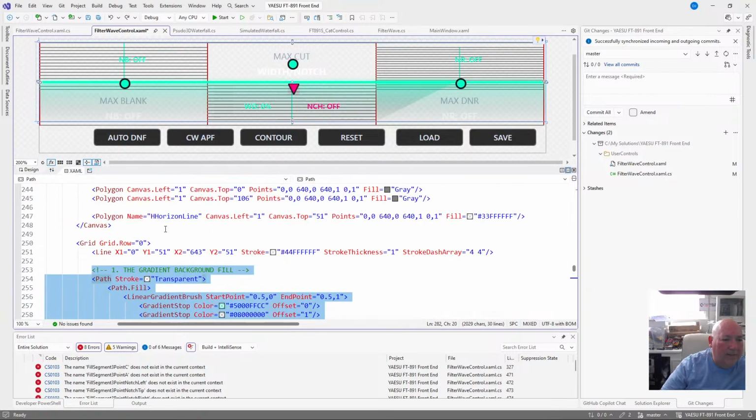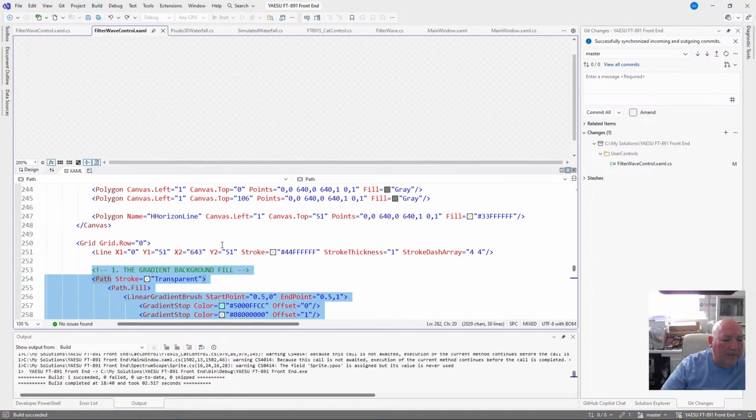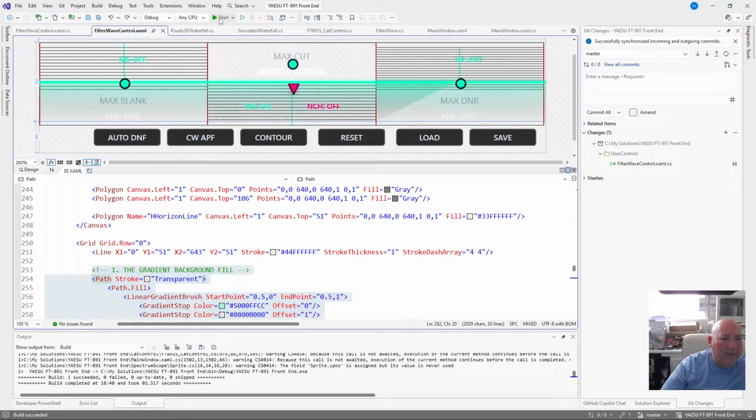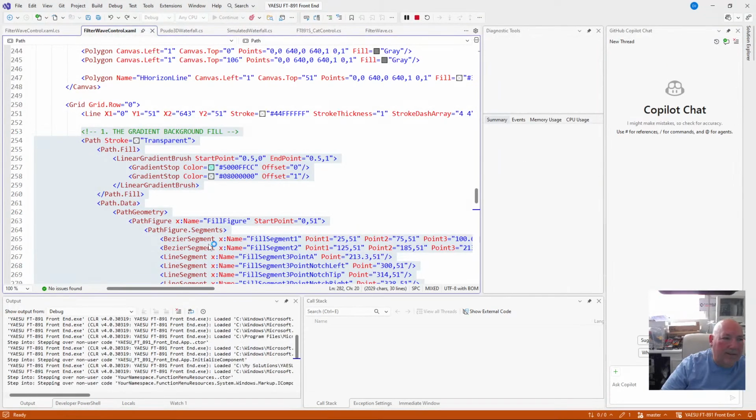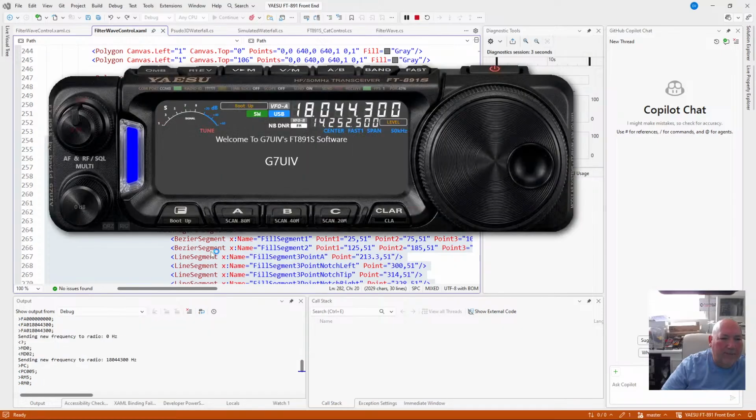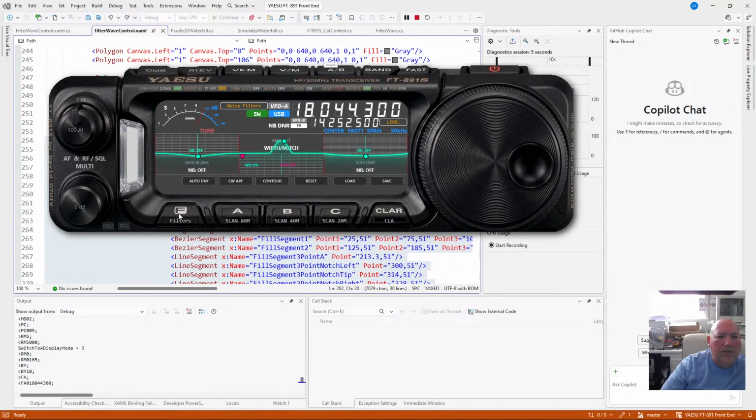I don't know how far back it goes. Build succeeded. Right, what have we got then? What's the problem? Right, so that's the wrong way around, so we've undone our fix for that. So we've now reverted back. So we've got to apply our fix to that now. Again. Right.